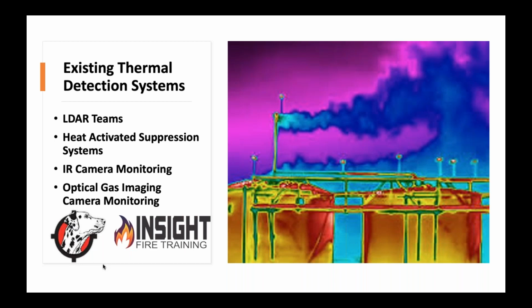Well, I'm glad you said difficult, because the next acronym is a good example of that. LDAR, which I learned when I started going through thermography school, stands for Leak Detection and Repair Teams. These individuals work at places like refineries where they monitor between 500 to 700 points a day. Those points are couplings, threads, valves, exhaust, anywhere something could leak that's not only going to cause a problem, but it's going to cost them money. Those who work in optical gas imaging will fly out, drive out, take their camera, and find a small leak on Shell Oil's rig out in the middle of the ocean, and that may save them $250,000 a year. That's a big deal. So those are already in existence.